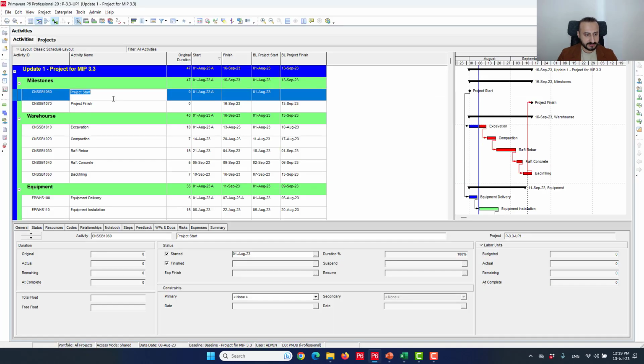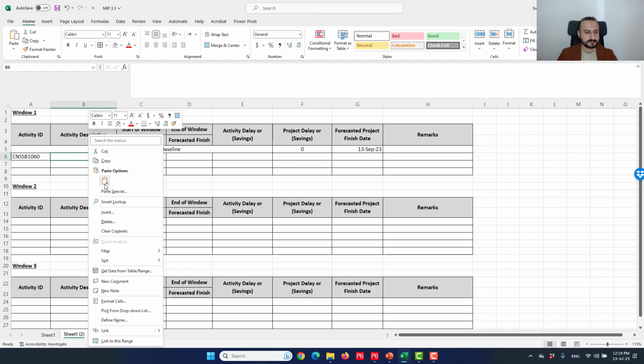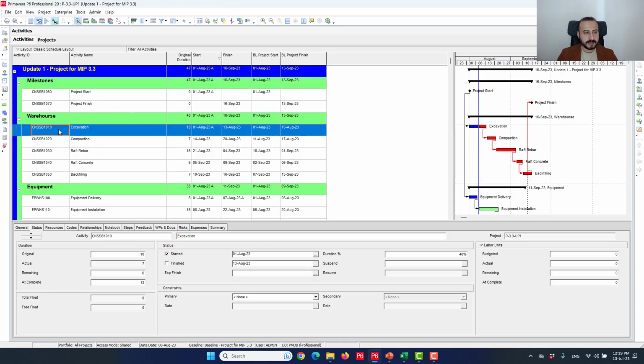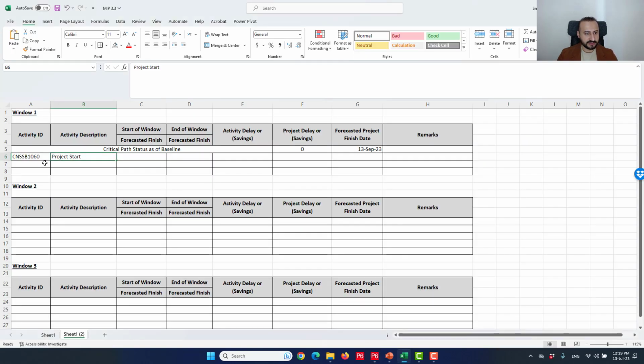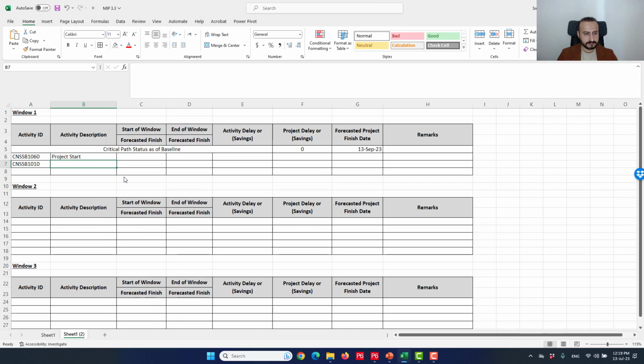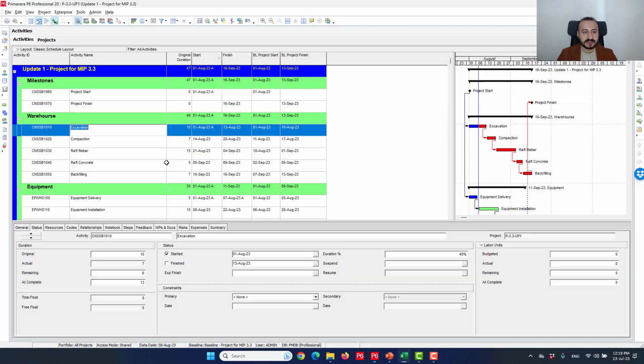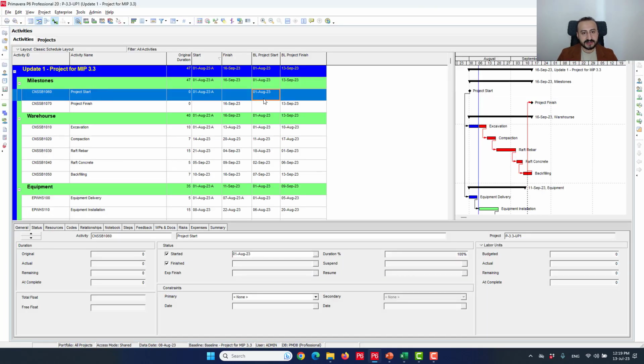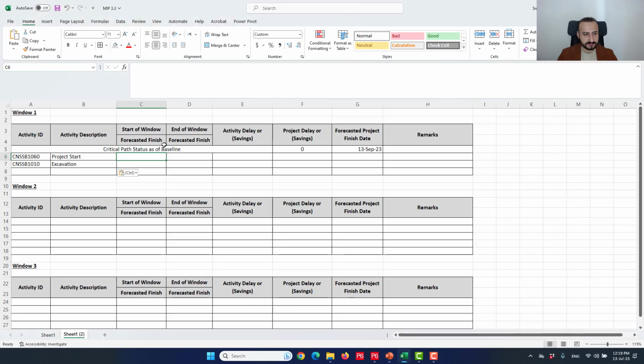So let's copy these activities. Project start, and I'm gonna go for excavation as well. What is the forecasted completion at the beginning of the window, like the baseline dates? For the project start, it is 1st of August.